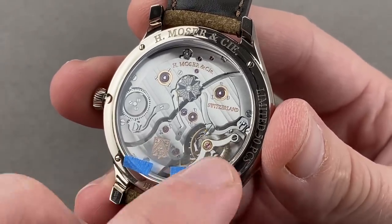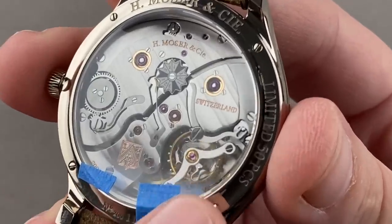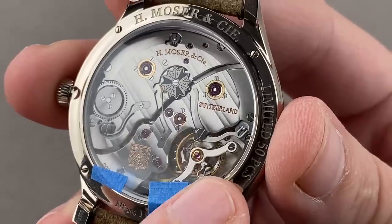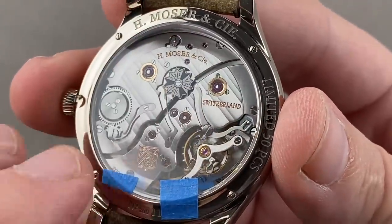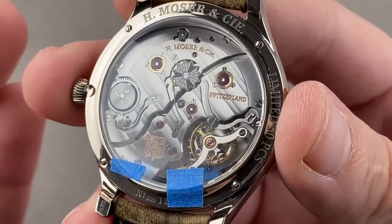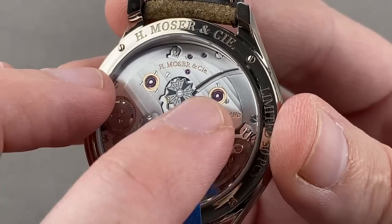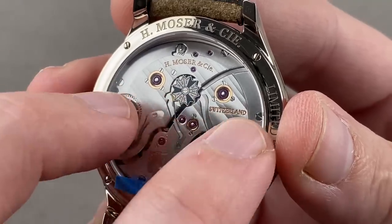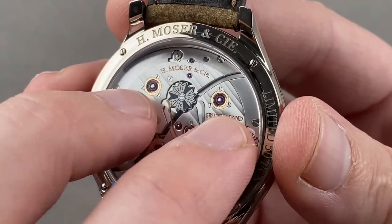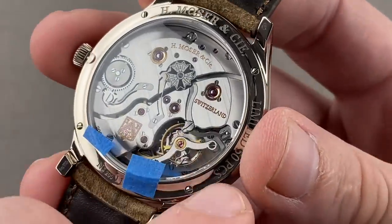There's a little bit of old-school watchmaking here — the overcoil hairspring is made by hand, and the balance beats at a slow, stately pocket-watch-inspired 18,000 vibrations per hour. The bridges are not three-quarter — they're split for easier maintenance — but they are three-quarter in profile, resembling the three-quarter bridges of 19th century Moser pocket watches. The golden chatons holding the arbors for the two mainspring barrels are likewise a nod to the pocket watch era.